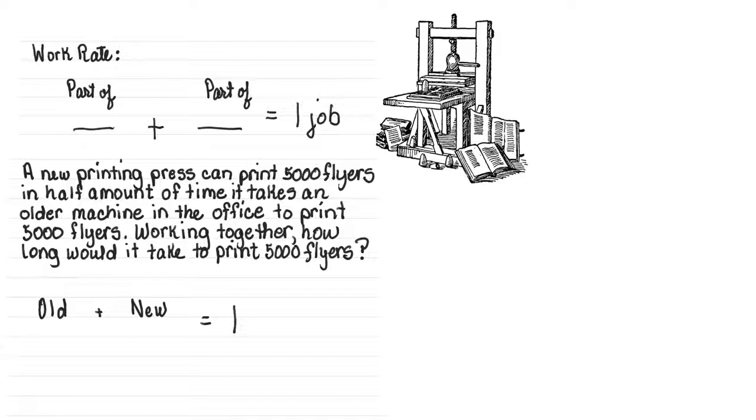Work rate always equals one job. A part of what somebody or a machine can do, plus the other part of what somebody or a machine could do, equals the one job, where T, the variable here, is generally going to be the time, because we usually want to find out what the time is. So part of time always equals one job. For instance, if one person can paint a room in 3 hours, doing 1 hour of work would be 1/3. While the other person is able to paint the room in 4 hours, his part would be 1/4 of the time. So we have a printing press where the new one takes half as long as the old one. So this is going to be 1/T, and the new one's going to be over half the time.